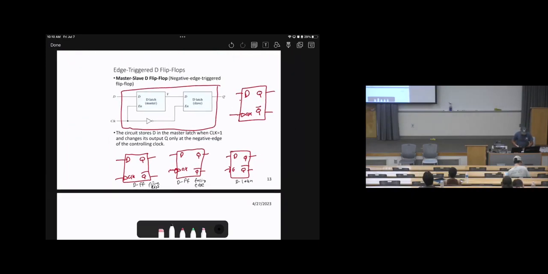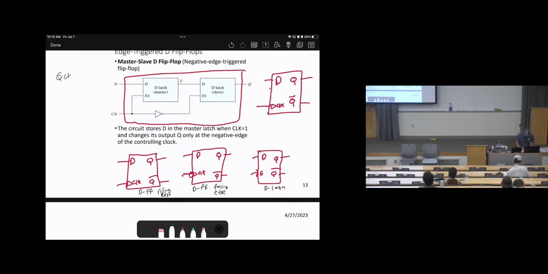The overall equation of the flip-flop is Q of T plus 1 equals D, the status of D. This is at the trigger, at falling edge or rising edge. Otherwise, hold. Okay? So whenever this is the clock cycle, it will update only at these points: Q equals D, Q equals D, Q equals D. And the rest, what's happening between them, will hold.